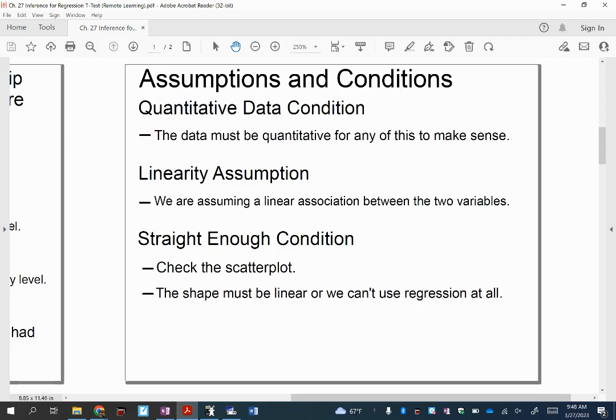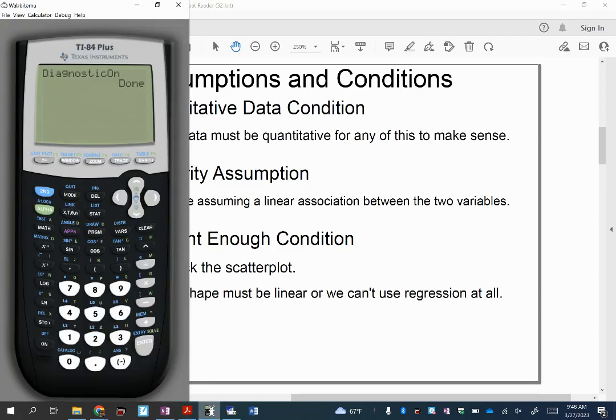So what do we need to do there? We need to check the scatter plot. I know you're writing, but pause while you're writing, and take out your calculator so we can make the scatter plot. You remember where to go to make the scatter plot? Second stat plot, turn the first one on. Do you remember which one is the scatter plot? It's actually the first one. We've been spending a ton of time on the third one with the histogram, but we're back to the first one.